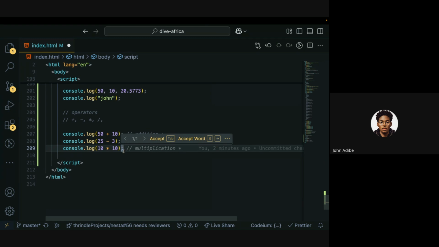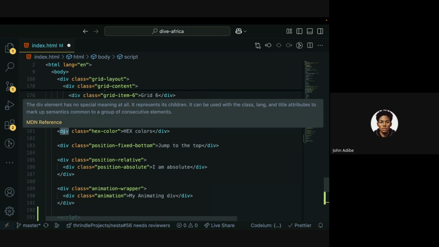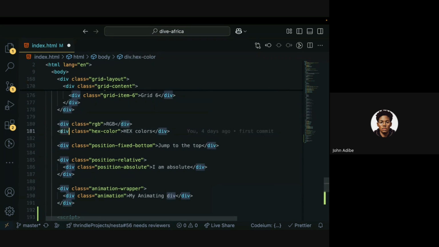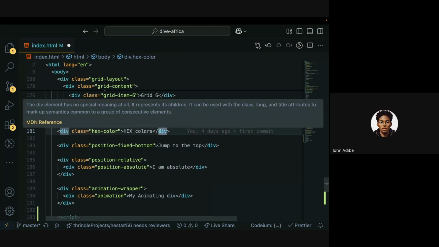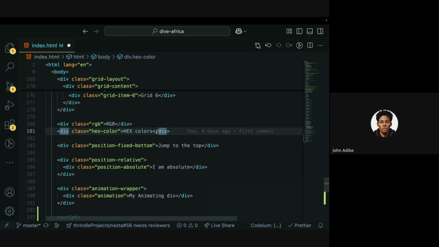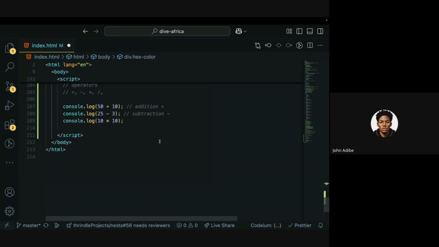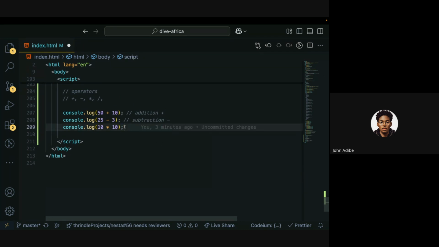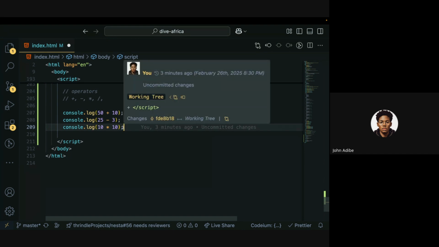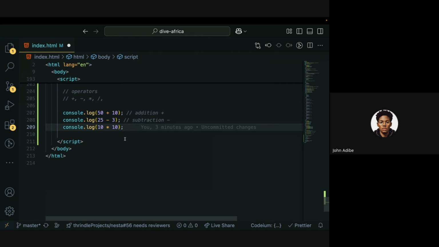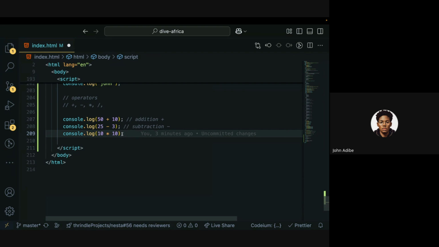Why this is important: just like when we write our HTML, we are telling the system this is where my div started and this is where my div ended. The end has a slash. The same thing goes for JavaScript. You are using this semicolon to tell your system that this is where this particular declaration or expression ends. So your system will run this function and stop at this point. Everything under it will be another declaration or expression entirely. Good to have that in mind.